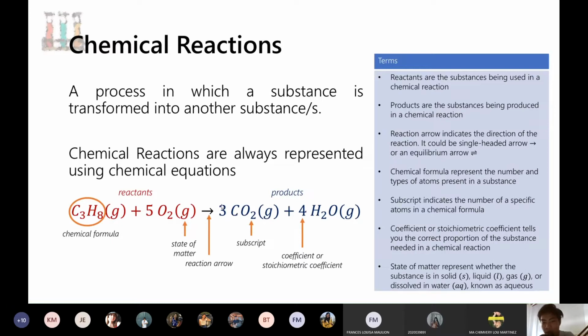So chemical formulas indicate the molecules present in our reaction. And with the chemical formulas are the subscripts. Subscripts are the innate number of atoms in your molecules. When I say innate, fixed yan. So let's say carbon dioxide, 2 talaga yung subscript ng oxygen. Water, 2 talaga yung subscript ng hydrogen. For propane, 3 ang subscript ng carbon, 8 yung subscript ni hydrogen. So with that idea, meaning lang nun is that yung subscripts natin ay fixed.